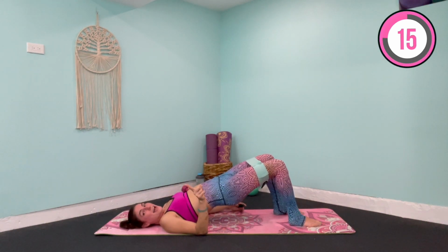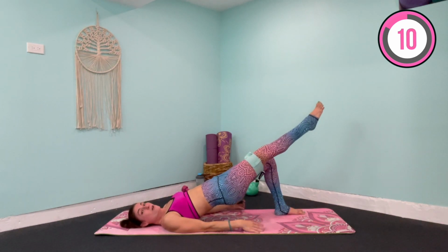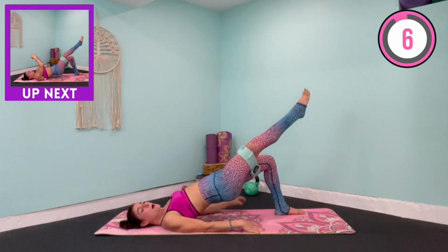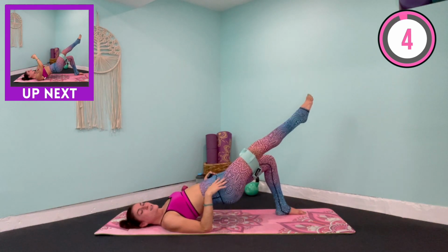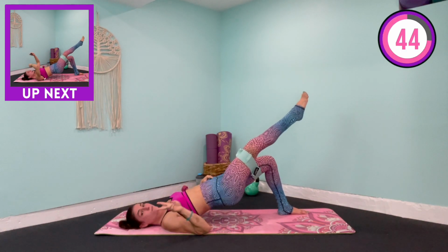Our next exercise. This one is tough. You can do it. We're going to bring one leg, extend it long. Hands down at your sides or up if you can. We're going to come down, up, pump on that single side in 3, 2, 1. Down, up, pump. Beginner, if this is too much, you have 2 options here.